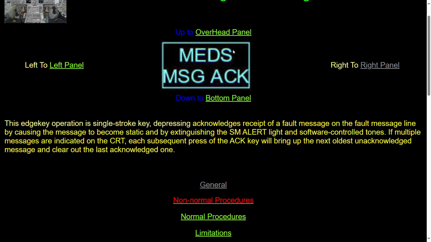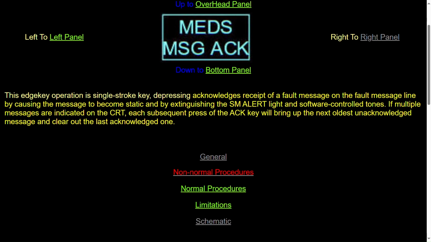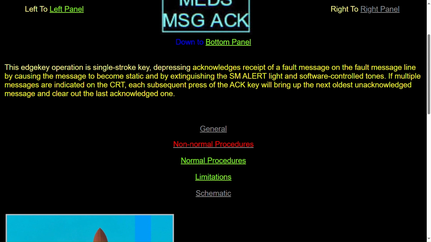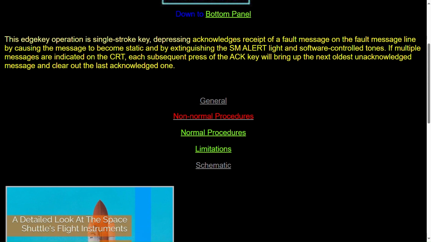Now here you can see it isn't cyan because it's not being used, but this keypad operation is a single stroke key, and by depressing it, it acknowledges receipt of a fault message on the fault message line by causing the message to become static, and by extinguishing the SM alert light and soft controller tones.